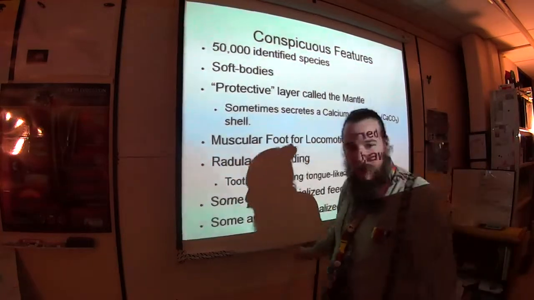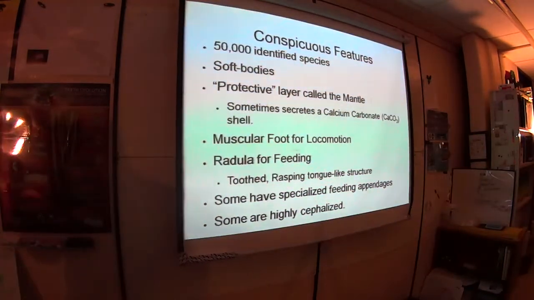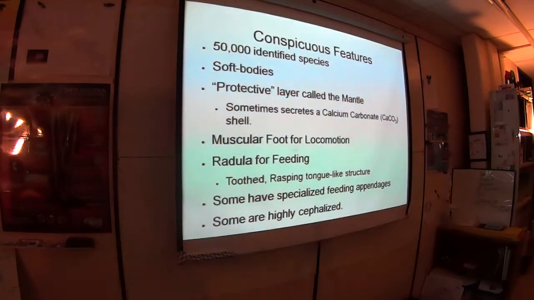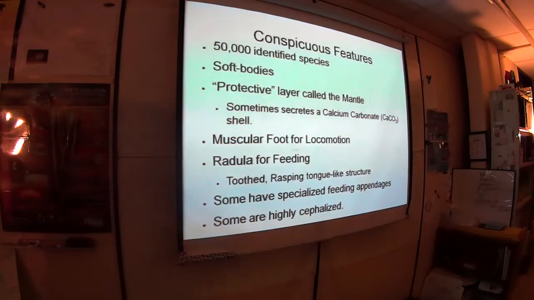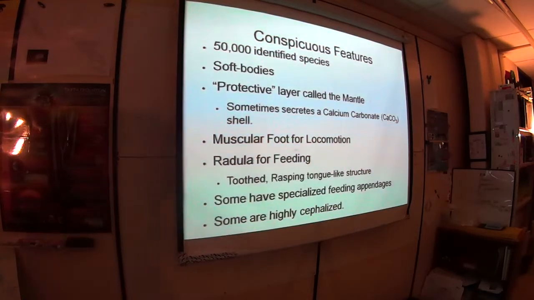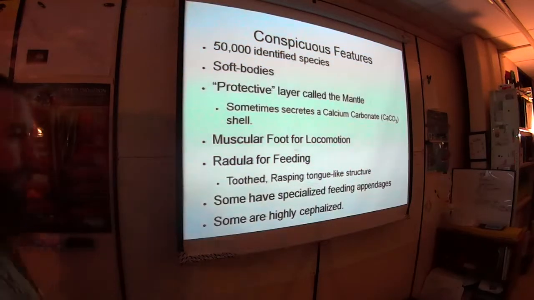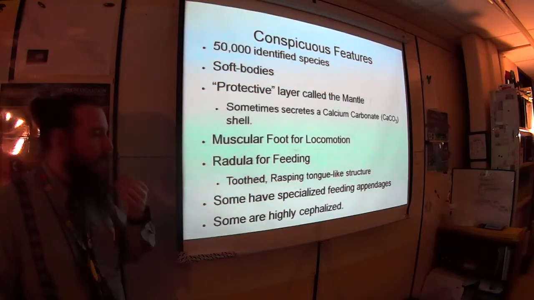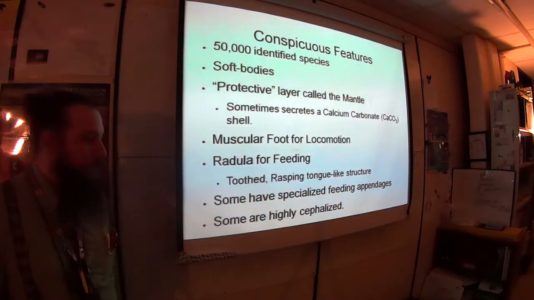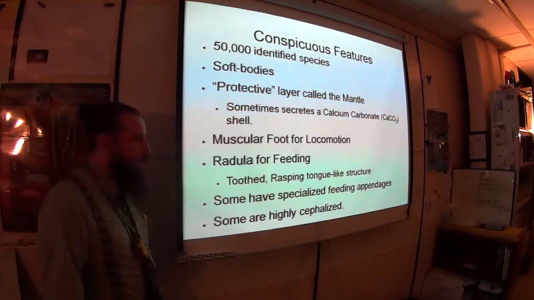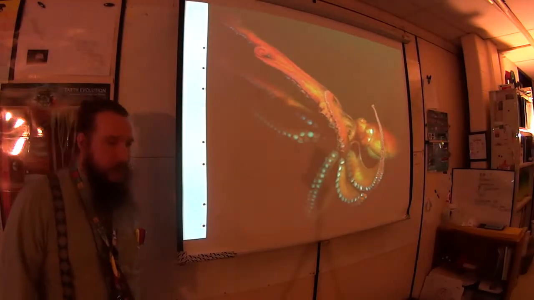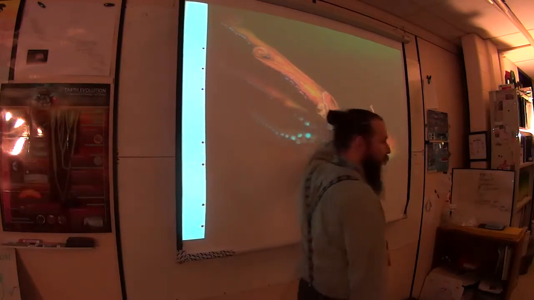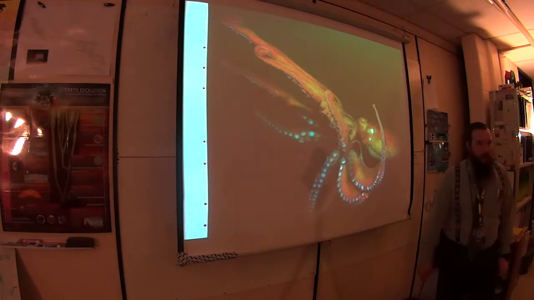In fact, these are so highly cephalized that for the first time, we get to see a brain. Not a little dotty, dumb ganglion. I'm talking a full-on, giant, massive, intelligent brain. Some of those specialized feeding appendages include beaks. Yes, although that's really more the radula. And aren't cephalopods, like octopus and stuff, very intelligent? Yes, they are. Here's a picture of one octopus. If you had more than one of these, you could call it an octopi.